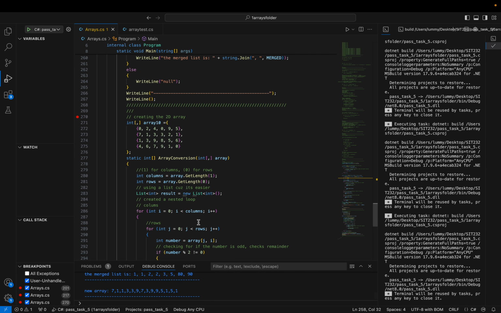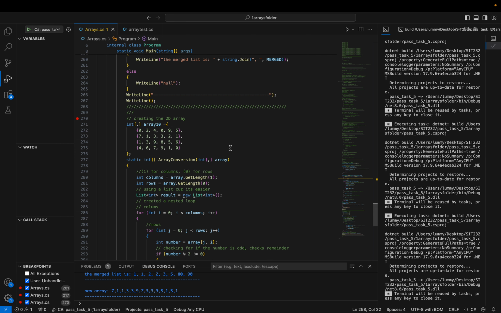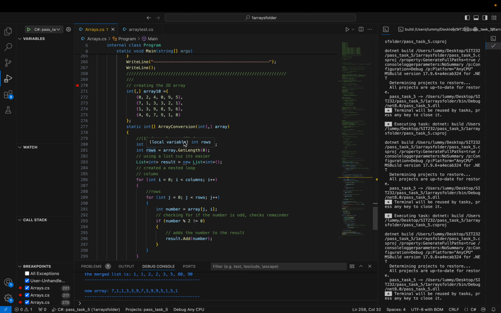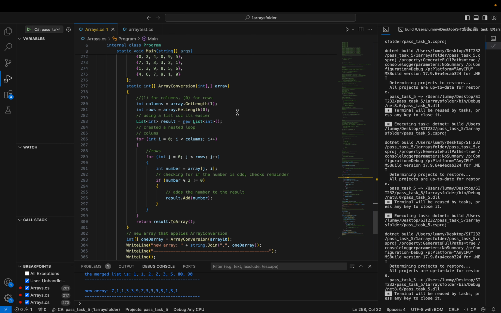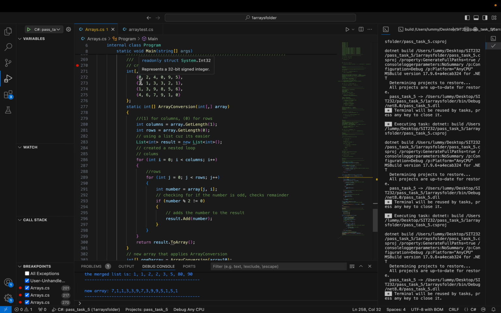Okay. So it basically checks over the 2D array. It goes column by column, and it checks to see if a number is odd or not. So let's say we have only odd numbers in here. We have 7, 1, 1, 3. I'll explain that a bit later on. Here it gets the lengths. We have the result. This is a nested way that it checks through each of the columns. For the smaller nested part, this checks the rows. So it'll check here, then here, then here, then here, and then move on to the next column, and then go here, then here, then here.